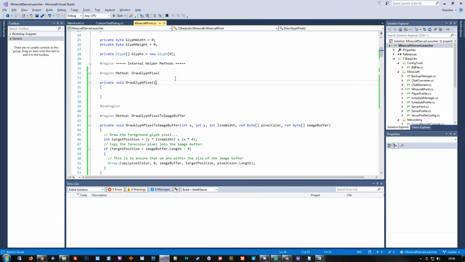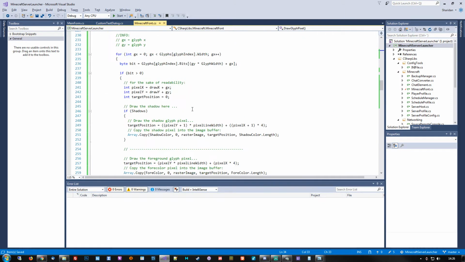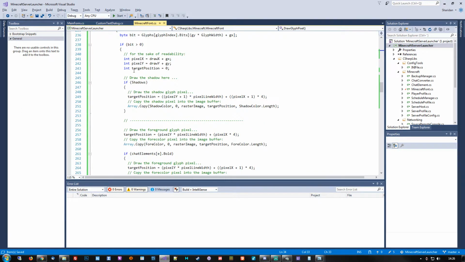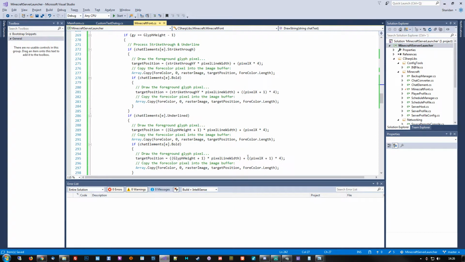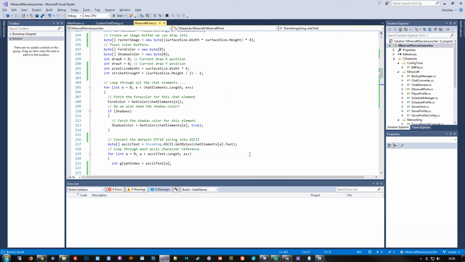Okay, so we need to know the X and Y positions, which we get from pixel X and pixel Y, and then we'll do all the offset stuff in the other method, so we can place those correctly.